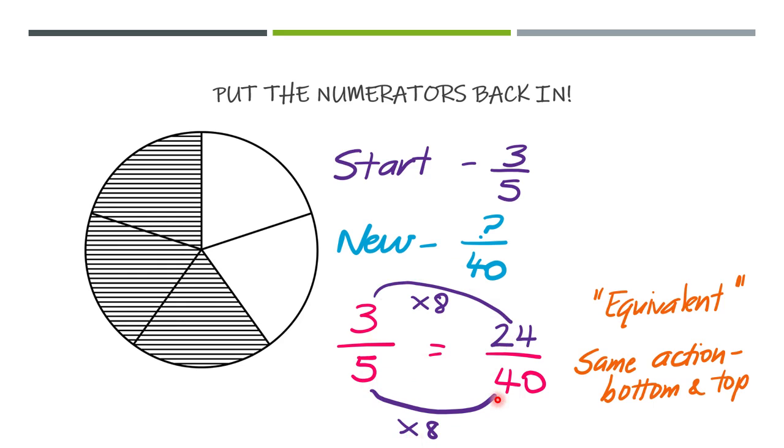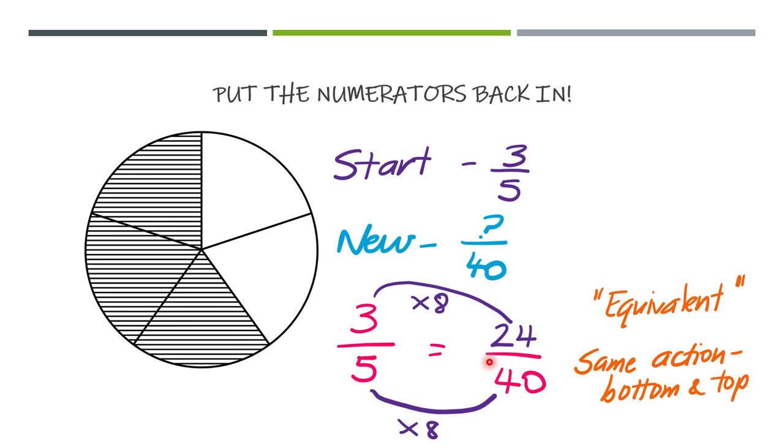There's a little rule for fractions which you'll probably know: whatever you do to the bottom, you have to do to the top. So if I have multiplied the bottom by 8 to get to 40, I'm going to multiply the top, my numerator, by 8 as well to get my new numerator. Now, if you remember back to when I had the numbers around my shape and I had numbered all these segments, I said this was going to be 8, 8, 8 for each one. So 8, 16, 24, which makes sense because it matches the fraction that I have over here.